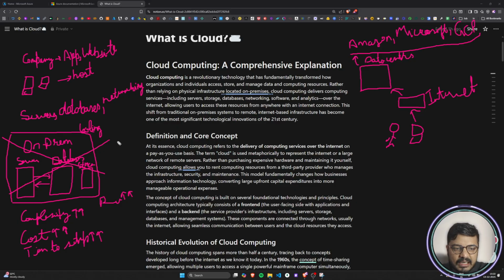So it will create a replica of this on-prem infrastructure somewhere else, maybe in some other place, on a rented place, or maybe if it has some office at some other location, it will create a replica of it. So again, to set up, to manage, to run and do all those tasks, the cost and the complexity keep on increasing. But handling all these things, from the maintenance to creating the replica to managing the available zone, will be the headache of the organization.